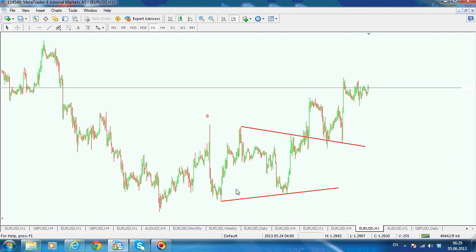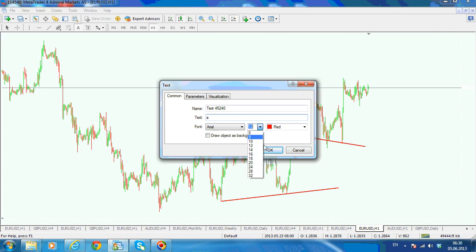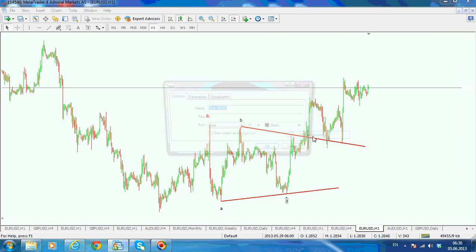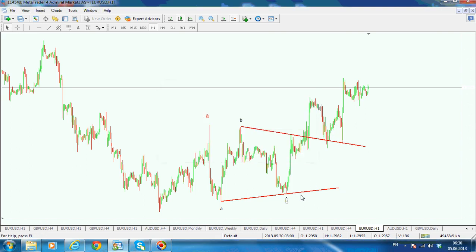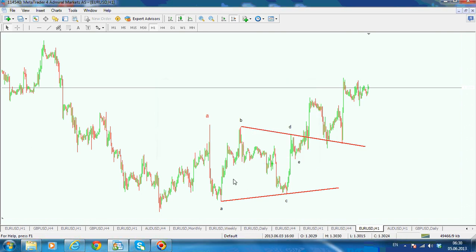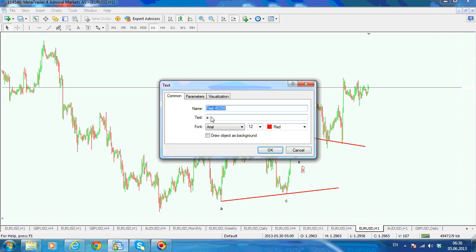Now, it is important to note that contracting triangles are never to be found on the second wave. So if you say that this is a contracting triangle and you label it like this, A, B, C, D, and E, then you make sure that what ends here is something like this degree, but this is impossible to be a second wave, for example, like this.